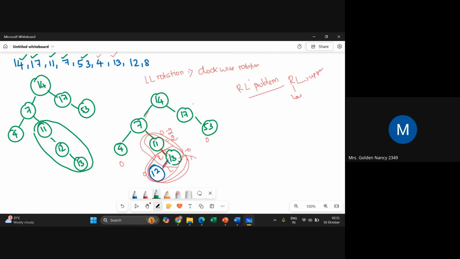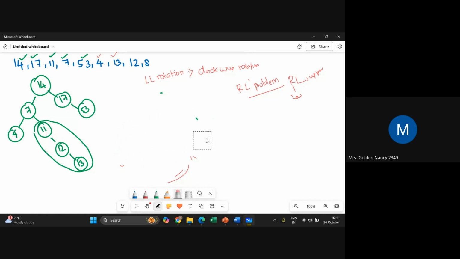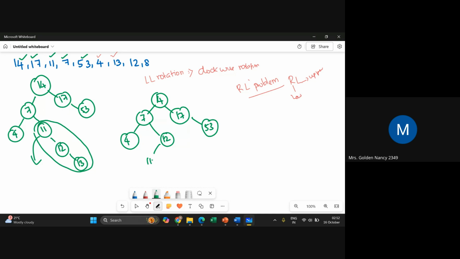So I have done the R rotation. Now I have to do the L rotation, that is left rotation, among these three nodes. How will you do it? You do L rotation in the anti-clockwise direction. What will be the final tree? 17, these are unchanged. We are not changing these nodes. If I'm doing L rotation among these three nodes, I'll pull this down. So 12 will be here, 11 will be here and 13 will be on this side.